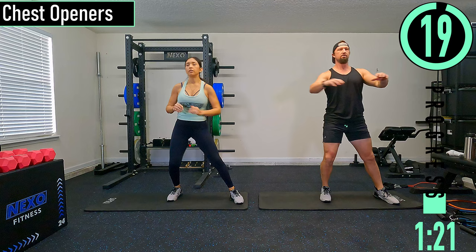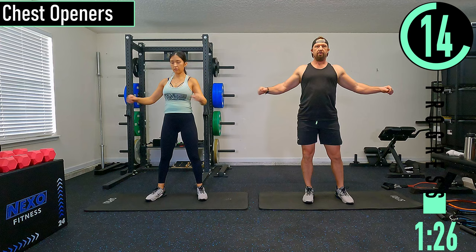There we go. Bending those elbows. Opening up the chest. As you come across, squeeze the chest. Stretch out the back.